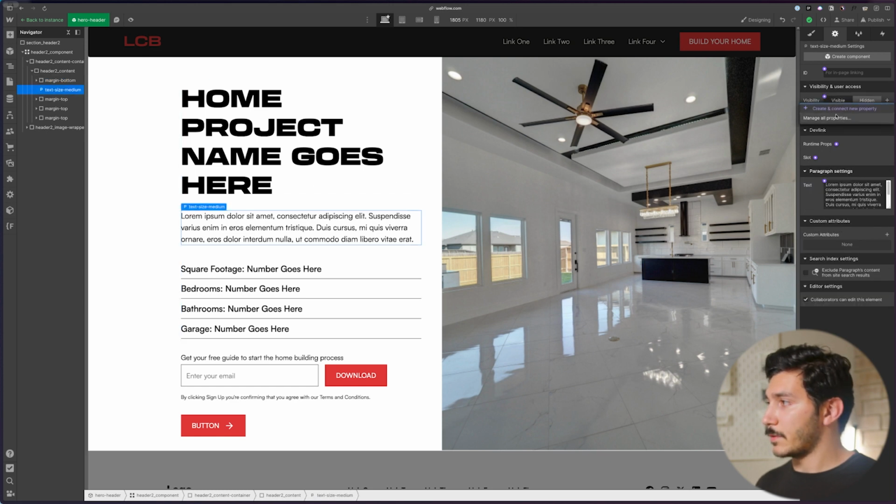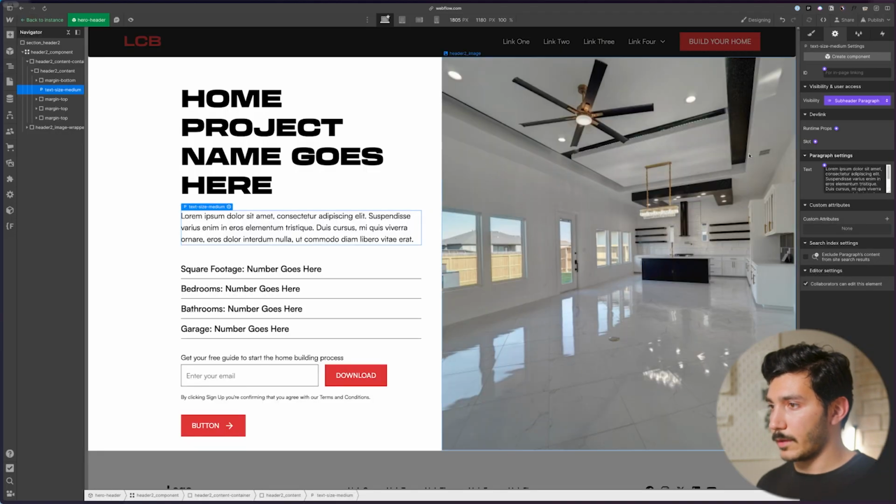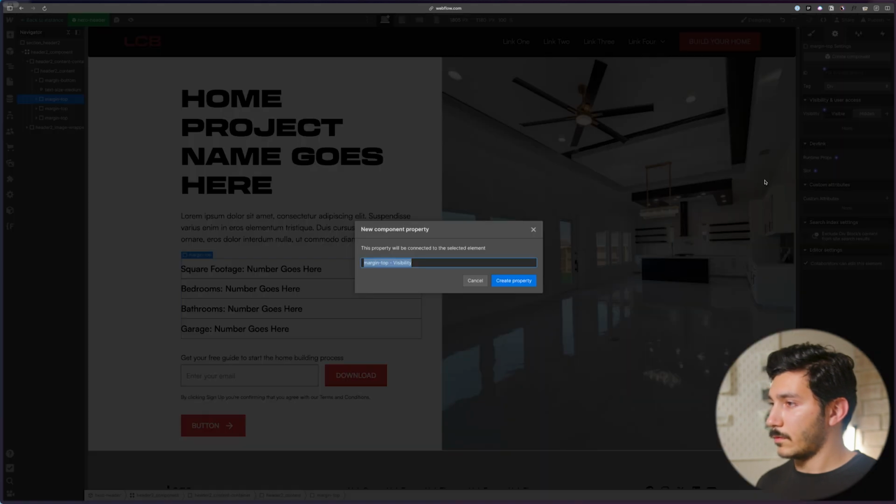So I'm going to make my visibility dynamic as well. So I'm going to do sub header paragraph. Okay. And then I'm going to do one for home details visibility.